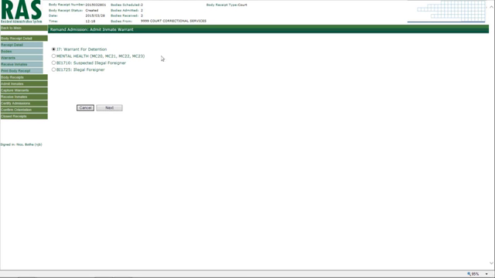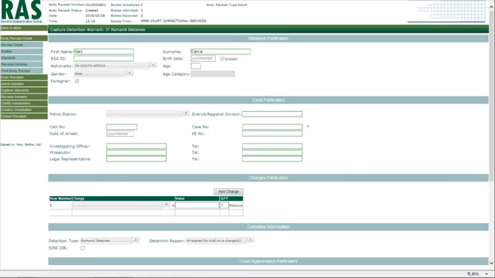The J7 radio button is selected by default. Click the Next button to capture the J7 warrants information. The J7 warrant page has a number of fields that can be captured, some mandatory and other optional. Let's complete some of the fields and save the warrant. Note how the birth date is calculated when the age is captured.